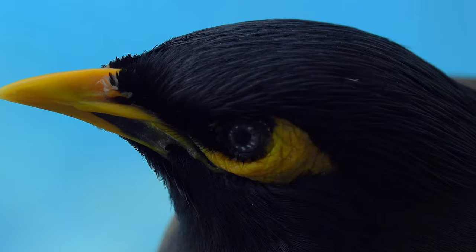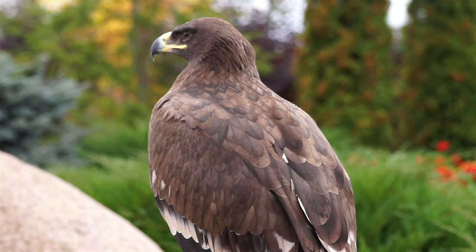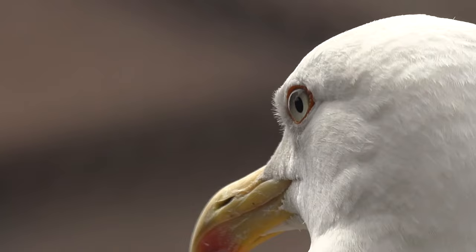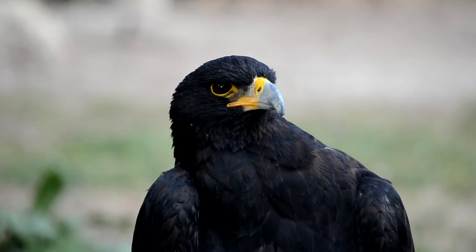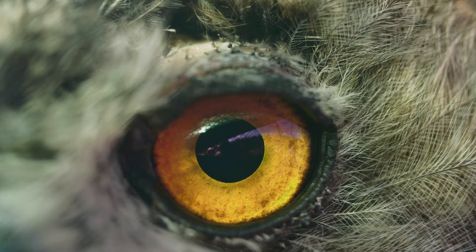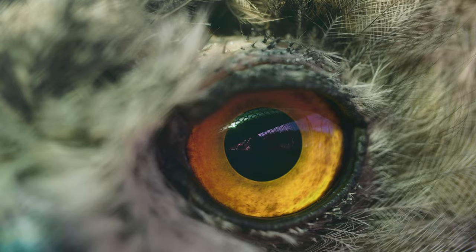Good vision is essential for a bird's survival. Keen eyesight makes up for a relatively poor sense of smell. In the animal kingdom, birds have the keenest eyes in relation to their size. They can see in color and are able to see a wider range of color than humans. Birds that are diurnal, meaning active during the daytime, blink by moving their lower eyelid up over their eyes. Nocturnal birds blink by lowering their upper eyelid. Birds also have a kind of third eyelid, called a nictating membrane, that helps protect their eyes.